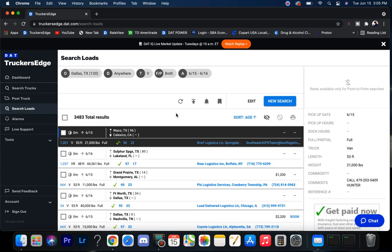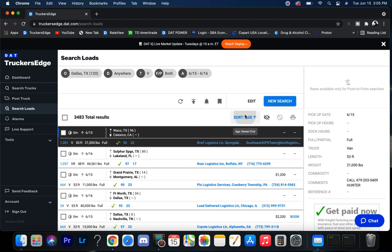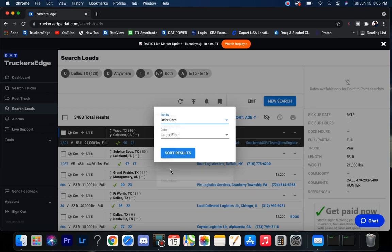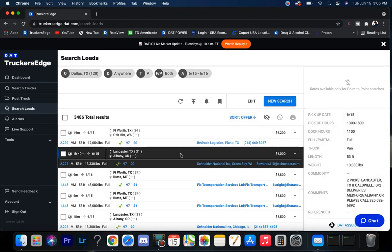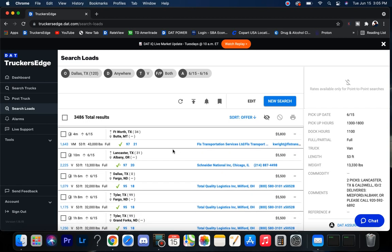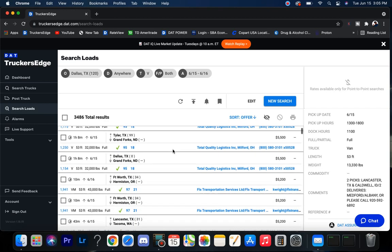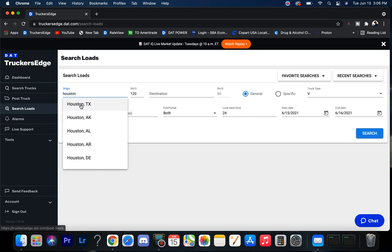My last three runs I came out of the house, went to Waco — one of them I bounced down towards Houston and came back to Georgia, the other two I bounced over in the DFW area and came right back home. I've been home for about a week. Show me the money — there's a $6,200 load to Washington, van with team. There's a $6,000 load to Oregon with two picks — Lancaster and Caldwell. I don't really mind two picks or two drops, they're usually pretty easy in and out. I just don't want to deal with DCs that hold you up for three or four hours each. Dallas has got almost 3,500 loads.